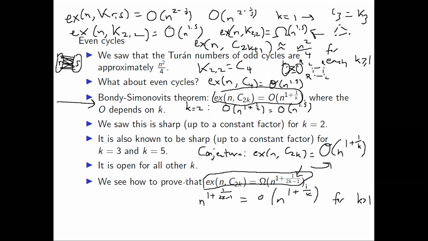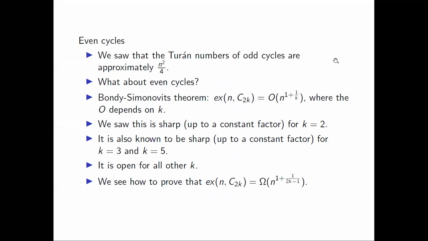And we're going to prove this just using some techniques that we've already seen in the class. So we're going to use some probabilistic methods, ones that we've used before. We're going to use alterations, and we're going to use that with expectations. So here's what we're going to try to prove: this lower bound that the Turan number of C of 2k is big omega of n to the 1 plus 1 over 2k minus 1. In order to prove this, we're going to use expectations and alterations, and we're going to run an experiment to build a graph.